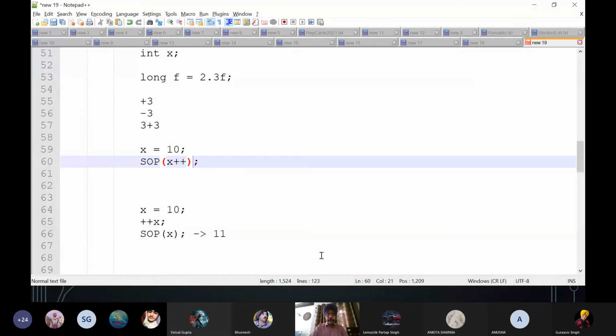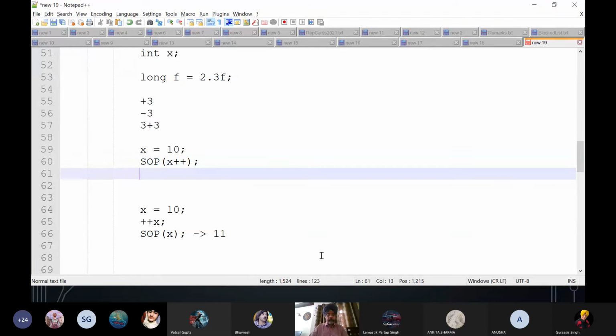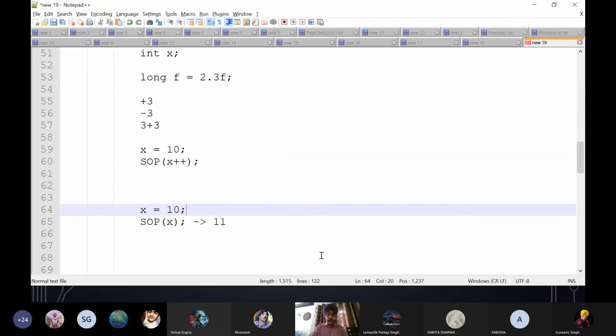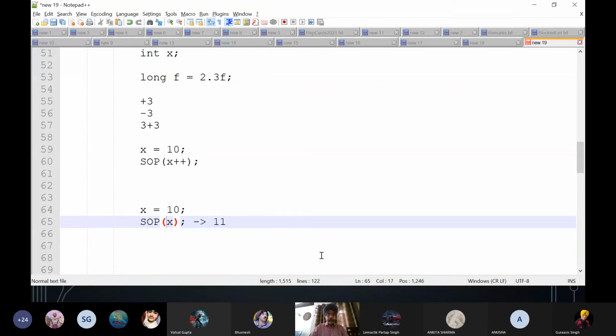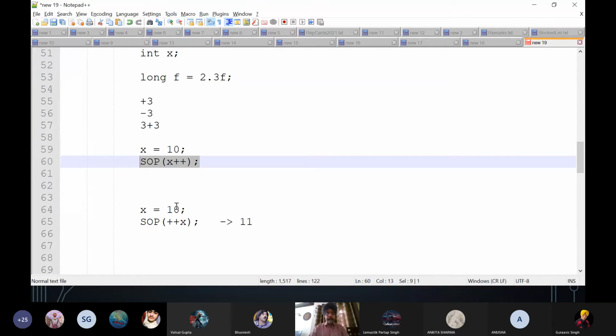Now comes what if I write this. So now what is happening in the statement is actually there are two things happening. In this particular statement, there are two things happening. X is being displayed and X is being increased, isn't it? That is, X is being displayed and X is being increased by 1. Now, which of these happens first depends on whether it is prefixed or postfixed.